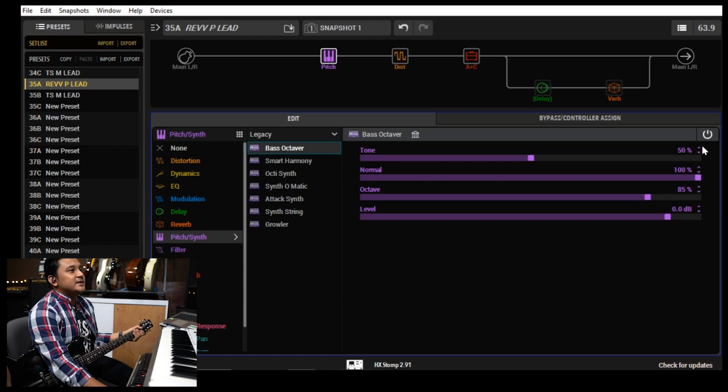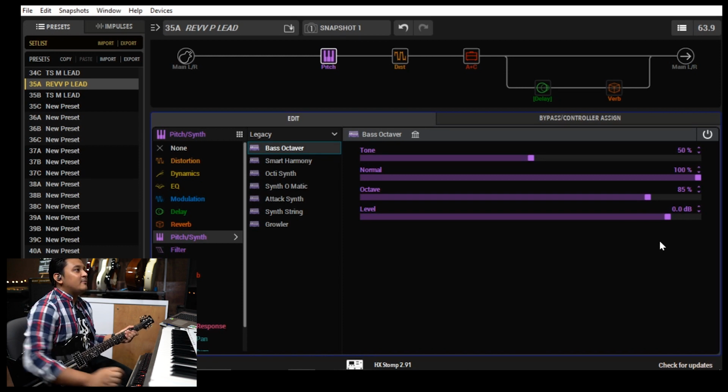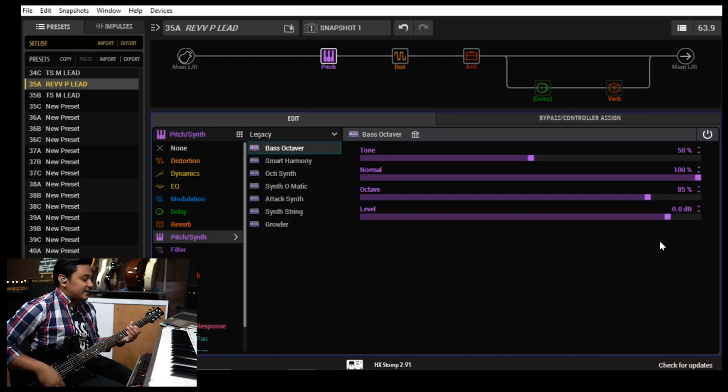So as you can see, the tone for the bass octave is around 50%, and then a normal signal will be 100%, which is from the guitar, and then the octave effect will be 85%. Level I just put at 0. So one more time, it sounds something like this.